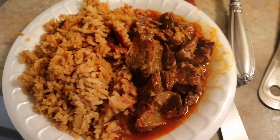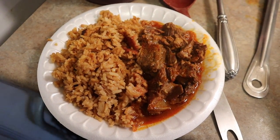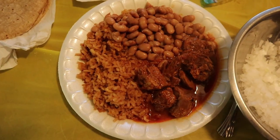This is my husband's plate. He's having the beef barbacoa on the side with the Mexican red rice. My mother-in-law made this and it's so amazing. Hopefully I do get to film her.